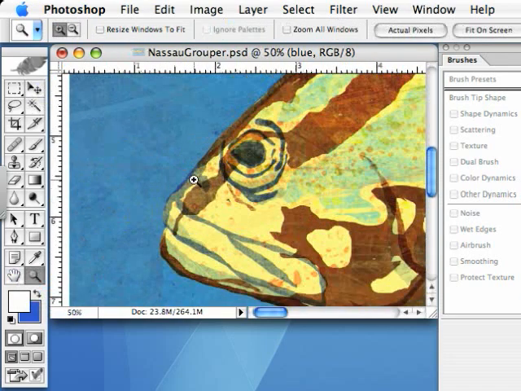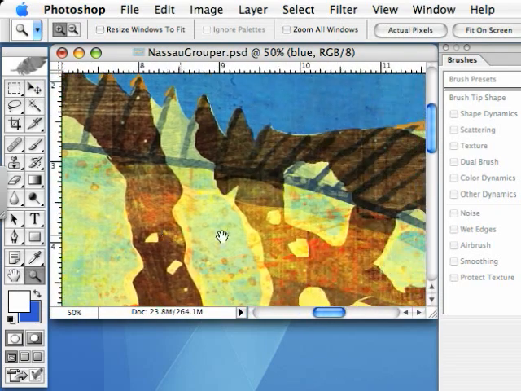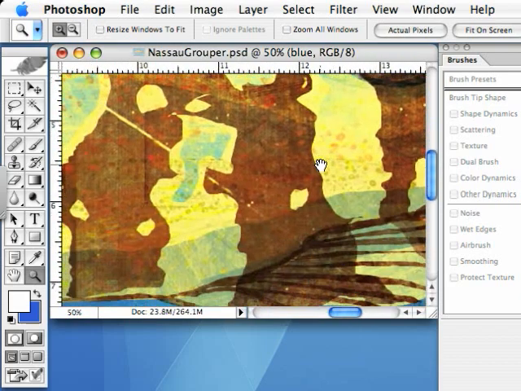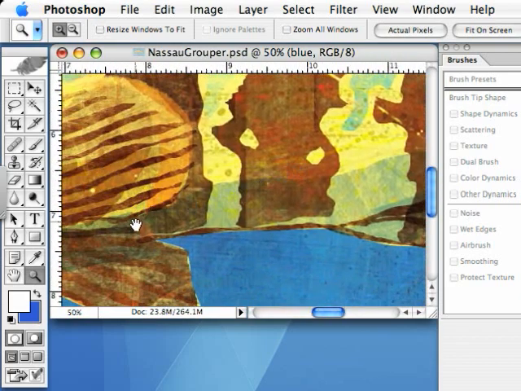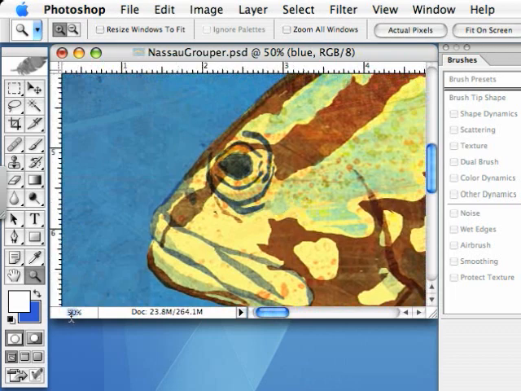Just want to give you some little close-ups here. Kind of go around and see the detail. Even though we're using digital means, we have some of the earmarks of more traditional methods.